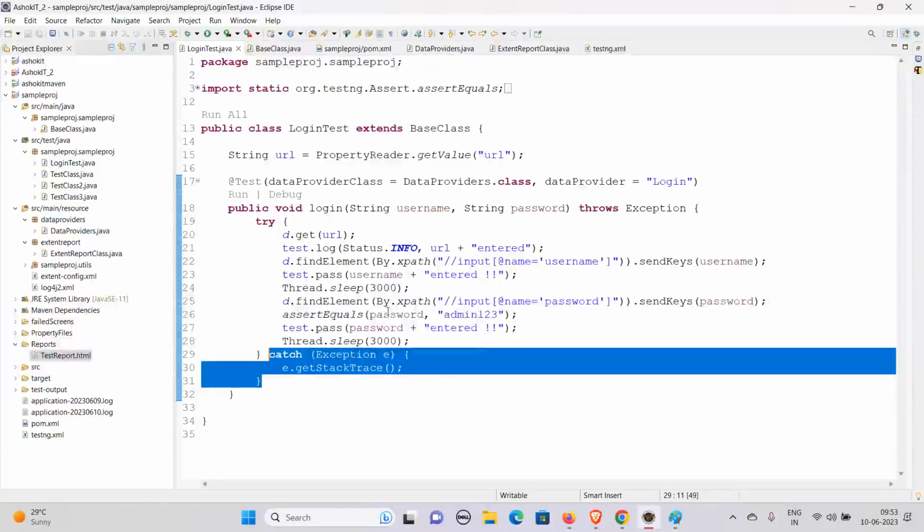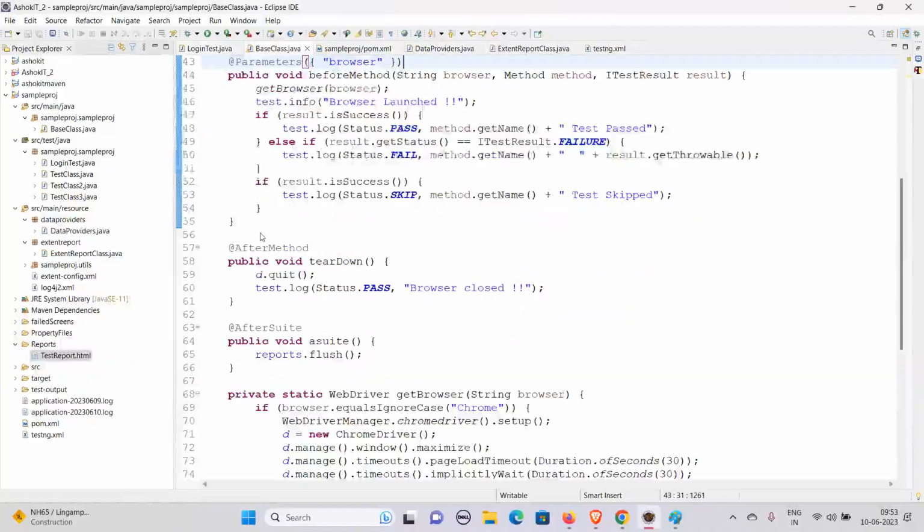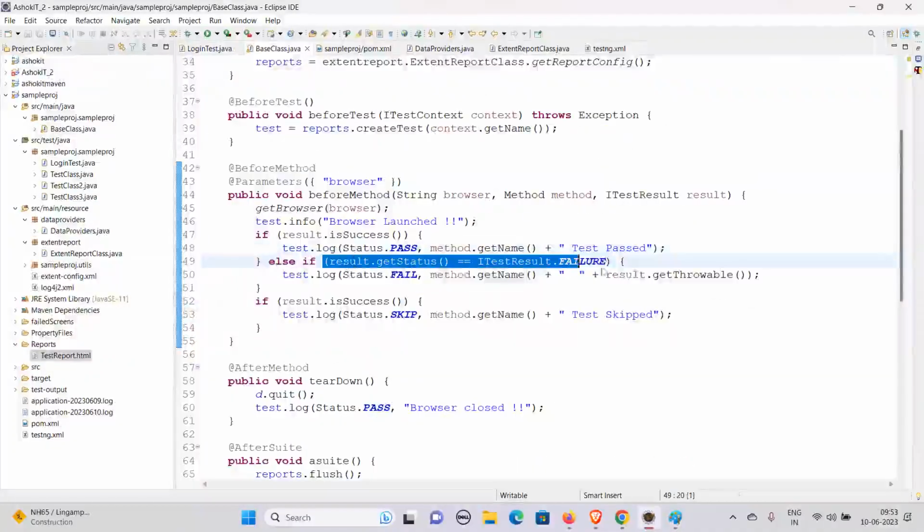If this particular login is not working and it's throwing any exception, that should be recorded here. If the status is failure, then it has to report the failure status. First it is checking for success, and if it's not success, then it goes here.